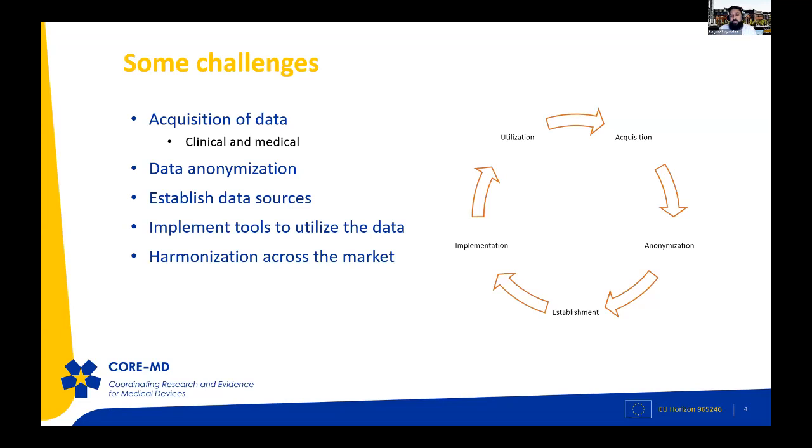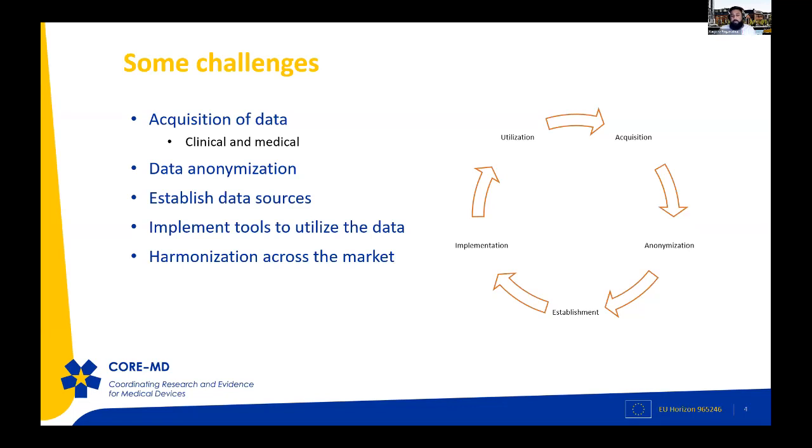And it's also important to understand if we need to establish more data sources within our agencies or across the agencies in the EU Commission, because right now we have some proper data sources that we are already using, but we need to utilize them, utilize the data, and understand how we can utilize this data. Perhaps we need to establish more databases and data sources that have the specific data that we need for this utilization.